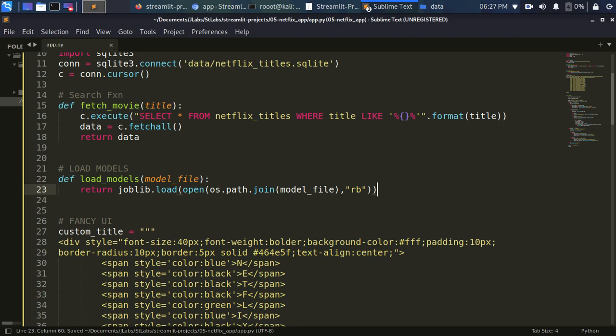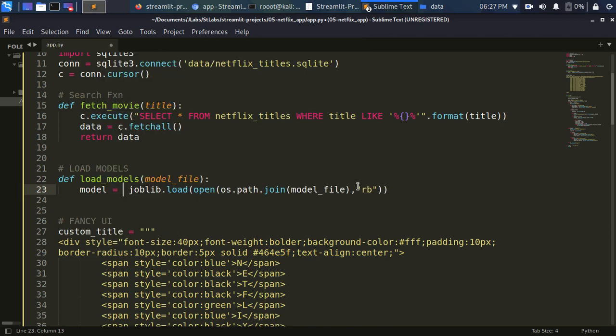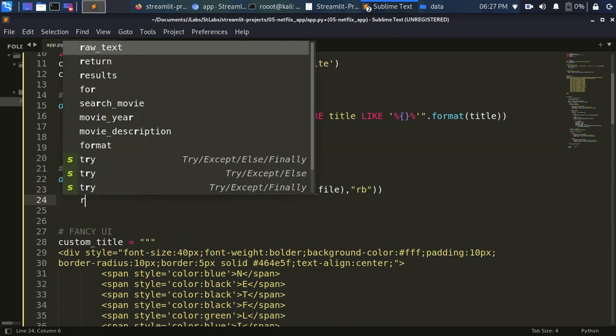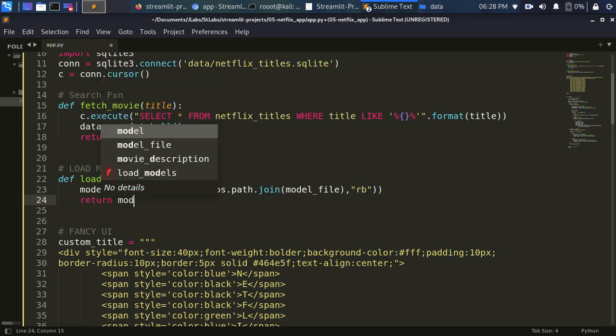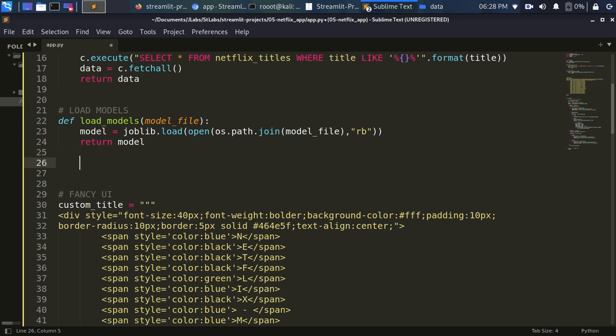So you can actually make it like this. Let's make it like this. Model is equal to this, and I'm going to return the model. Return the model, right? Perfect. Something very simple. So this is what we're using to load our model. So let's load all the different models. So these are going to be our constants. So I'll paste them here, models.